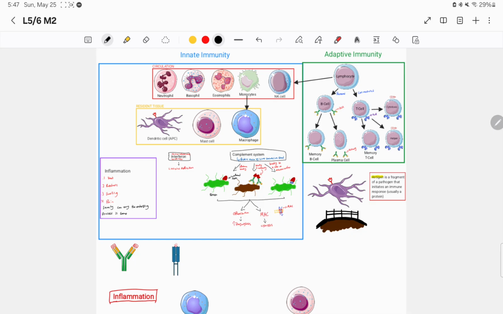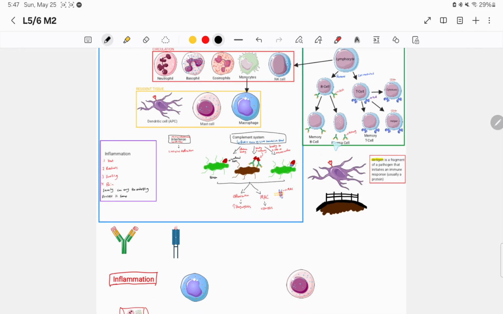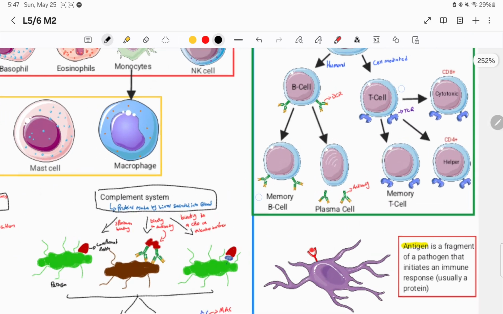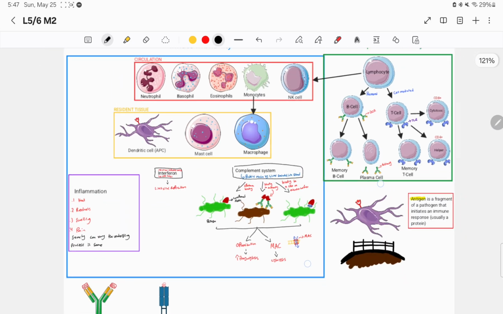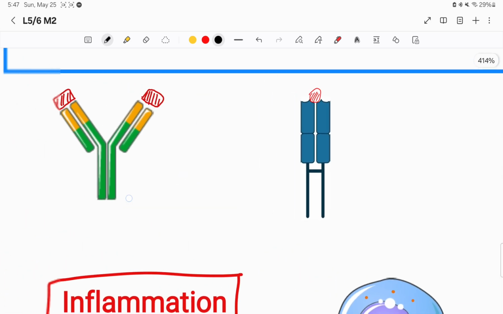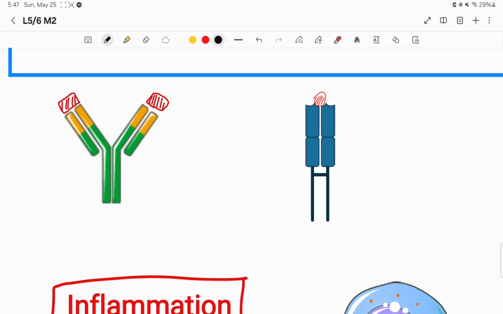Now, let's finish up our discussion on the adaptive immune system, because we left a couple of things unanswered. One was: how do these B cell receptors work, what do they look like, and what's their function, alongside these antibodies? And what's the deal with T cell receptors not being able to see antigens when they're right in front of them? Okay, so first things first, let's zoom in on what these guys actually look like.